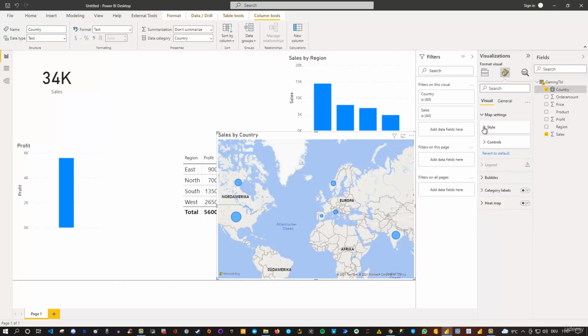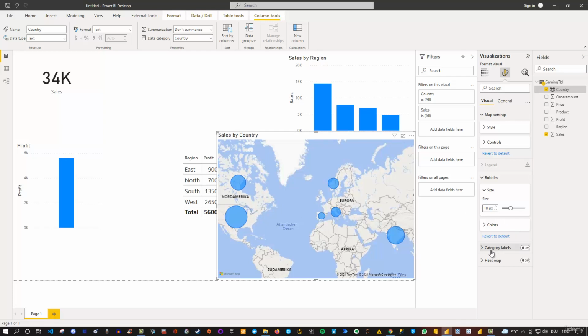So let me just make it smaller. Under controls, do you want to enable auto zoom or not? Zoom buttons, do you want to show them or not? If I turn them on here, for instance, then those buttons would be visible. And there are various other options to customize this further. For the bubbles, you can increase the size. If the bubble size is still too small for you, you can simply increase the size here, and then you see that the bubbles are still proportionate to each other, but they are increased in size.